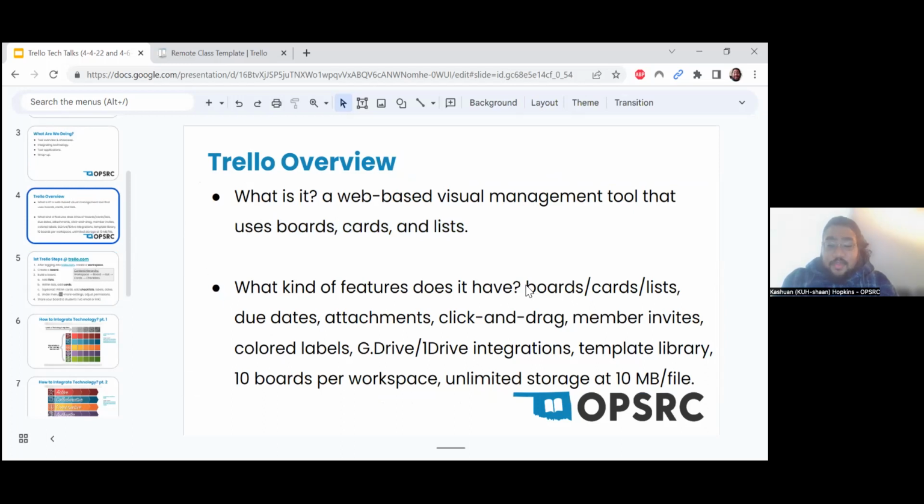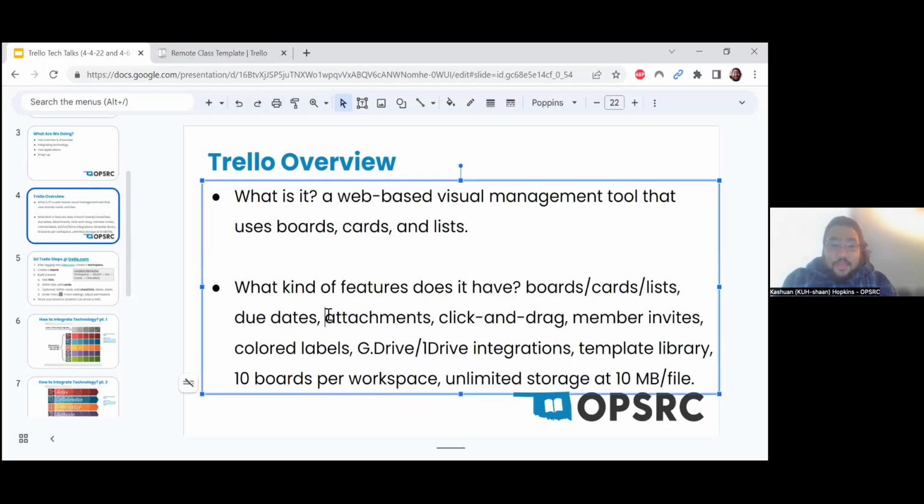Features that I think are good to point out. The hierarchy system, I think, is really good at taking large tasks and breaking them down into smaller and smaller manageable chunks, because that's how you get big goals done. And that is baked into the design of the tool itself, which I think is a big strength of it. You can set due dates on cards, which is good for having little notifications, reminders. Sometimes you just have so many tasks that you have to do that it's hard to really tell which one is going to be the most pressing one, and due dates is a way to reinforce that.